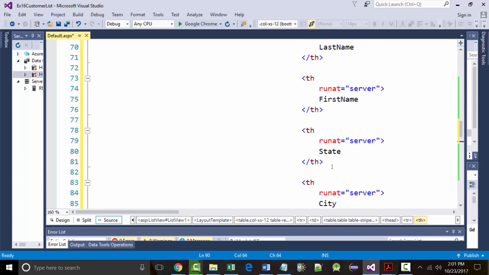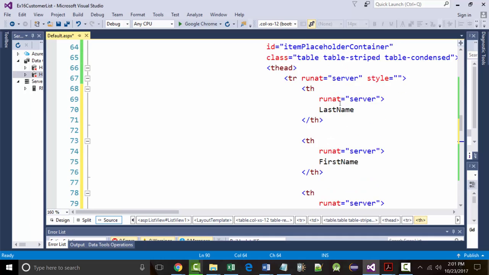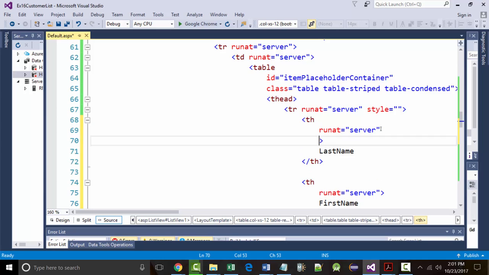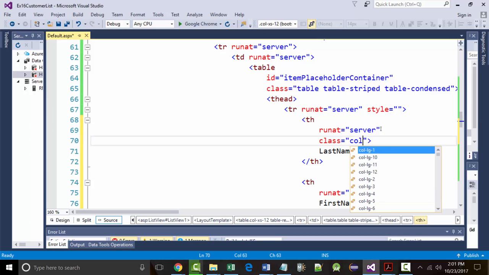So what we want to do is we're going to start with the last name. Right now for last name we've got just runat equals server. We want to change that. After runat equals server, we want to add class equals col-xs-3.